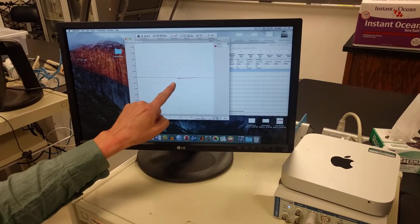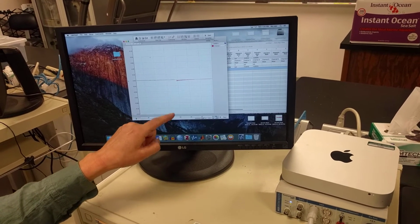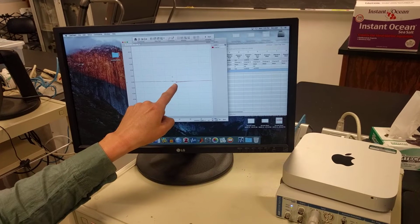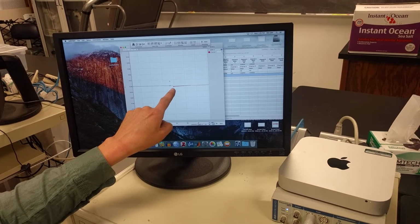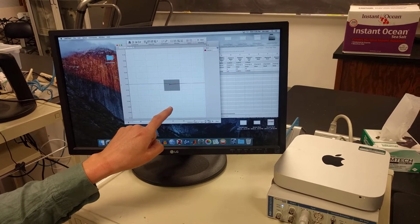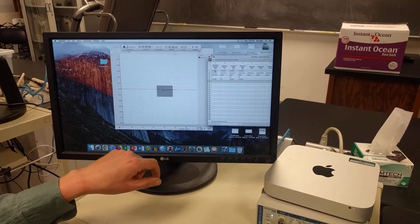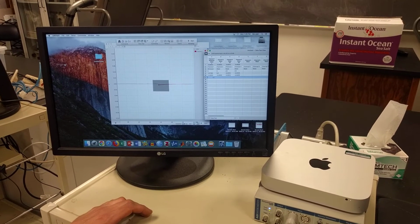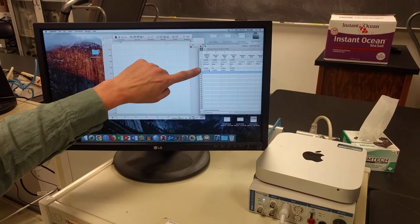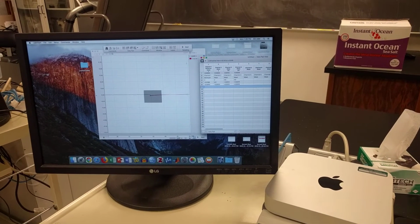Once again, you'll notice in Chart, let's rescale again. Oh, that didn't help much. Whatever. But there's a minimum point where I lifted the 2-gram weight off. I'm going to select that region, and my value at 2 grams is negative 0.0053. So let's go ahead and add that to Datapad. So here are my values for 10 grams and for 2 grams.